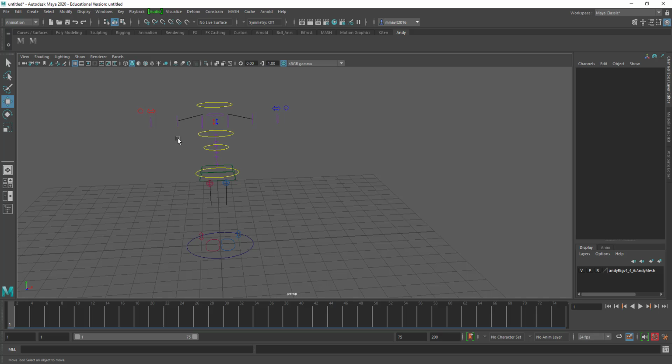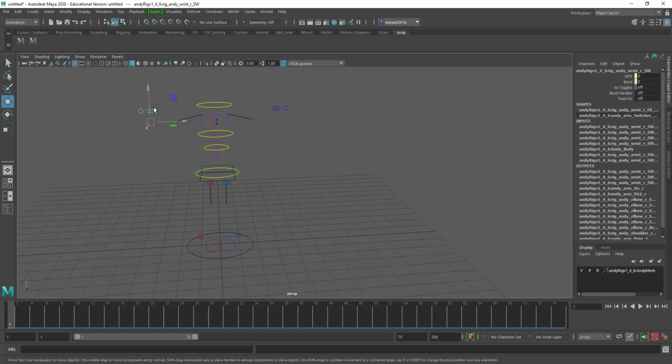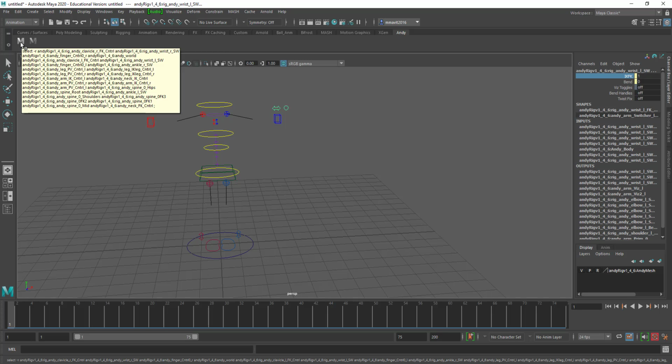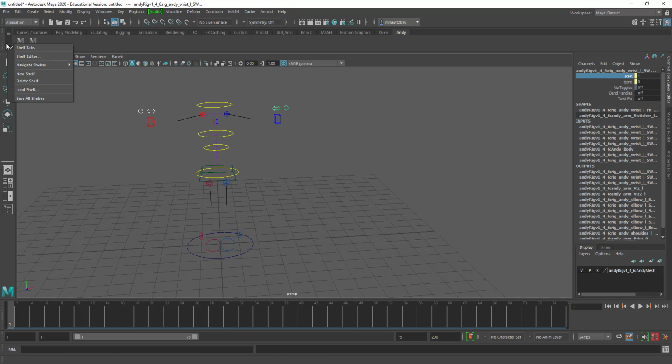The reason is that when I have my IK enabled, I'll not be able to key my FK controllers, because their visibility will be off. Normally when we work on an animation shot with both FK and IK, we create two scripts. When it's FK, it will be the FK controller switch, and when it's IK, the IK controller switch.